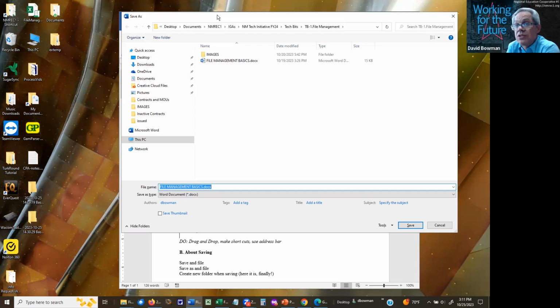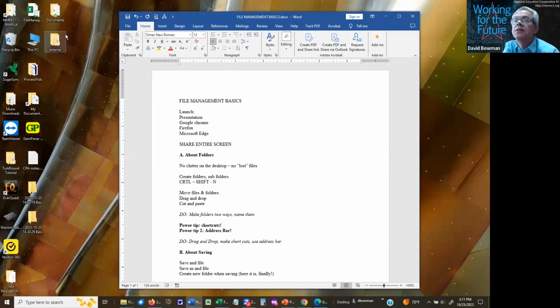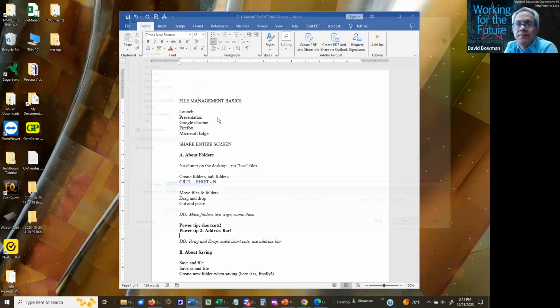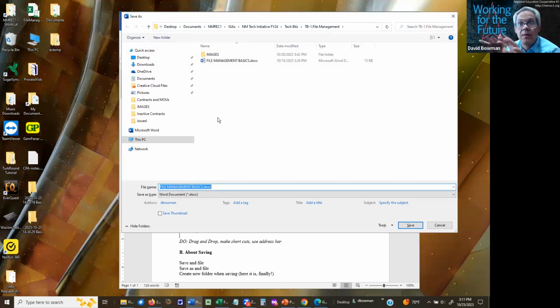But if you want to do a save as, this file, new name, you can go to your file menu and say save as, or if you're on a PC, you can just hit the F12 button and it will automatically bring this up. It's a little shortcut. So instead of going up here to file and then going to save as, I can just simply hit F12, which kind of makes sense because I'm typing anyway. I'm working on my document, working on my file, bang, save as, and it brings me to this.